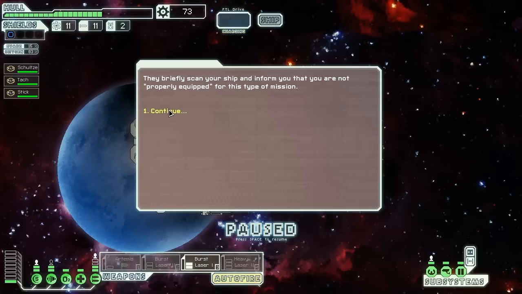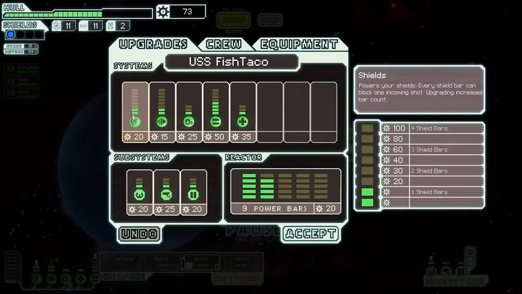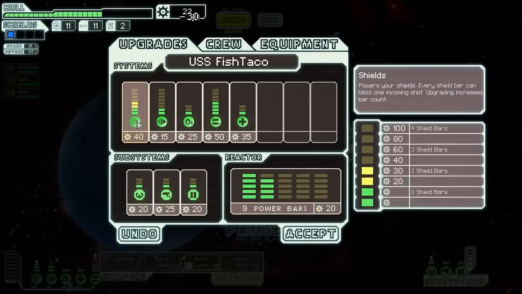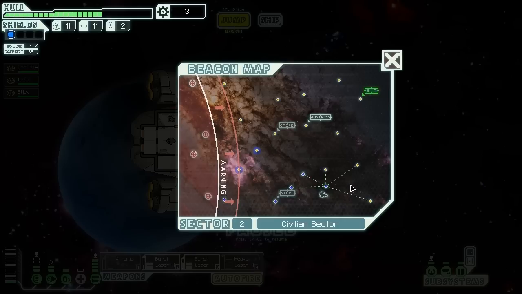I would offer our services, however, we are not properly equipped. But we can upgrade, so let's see. We need 50 plus some more. So, you like my math skills there? I like my math skills there. And we have nowhere near enough power. We still need one more power bar in order to deal with that.